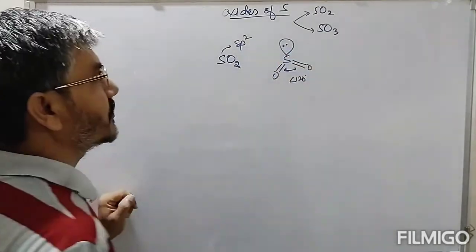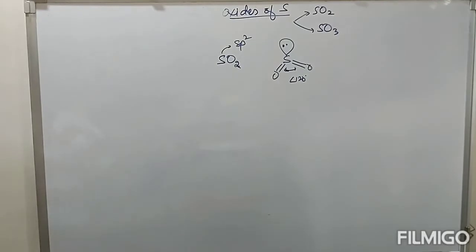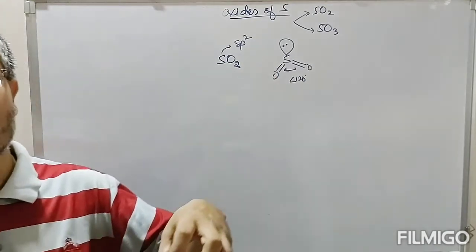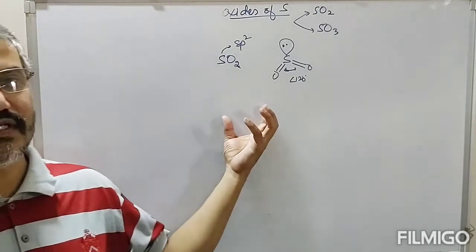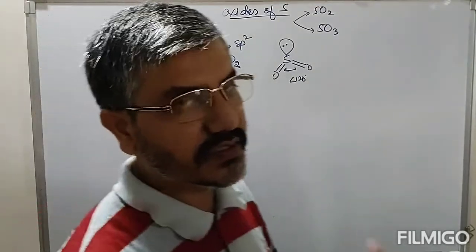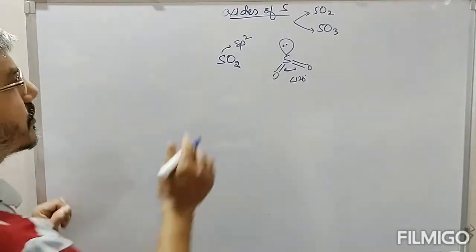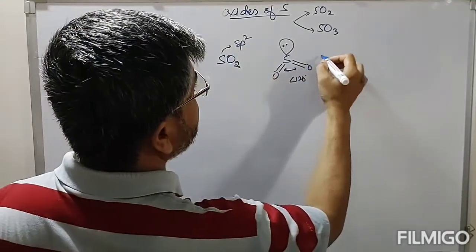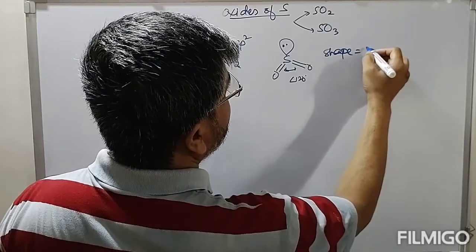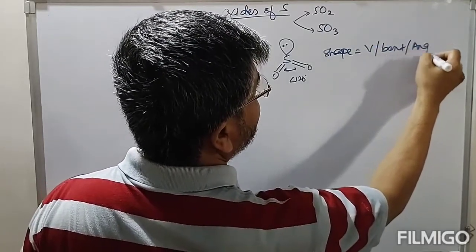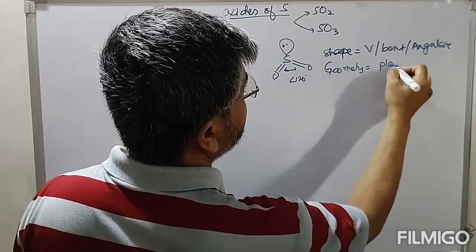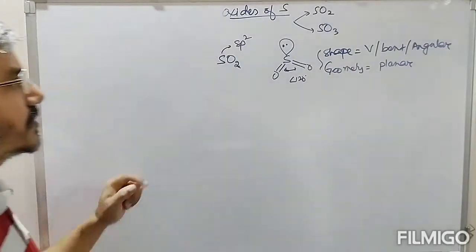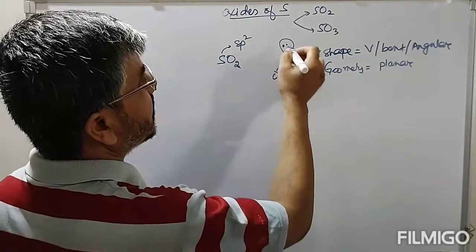So we have this sulfur dioxide. Majority of it, 99% of this sulfur dioxide, is used for preparation of sulfur trioxide, which is used in the contact process. So the main purpose of sulfur dioxide is to convert it into sulfur trioxide, which is further used for preparation of sulfuric acid in the contact process. So this is hybridization. Shape is V shape or bent or angular. Geometry is plane triangular, or simply we say planar. Bond angle is less than 120 because of lone pair bond pair repulsion, and due to the presence of this lone pair, this can act as a nucleophile.